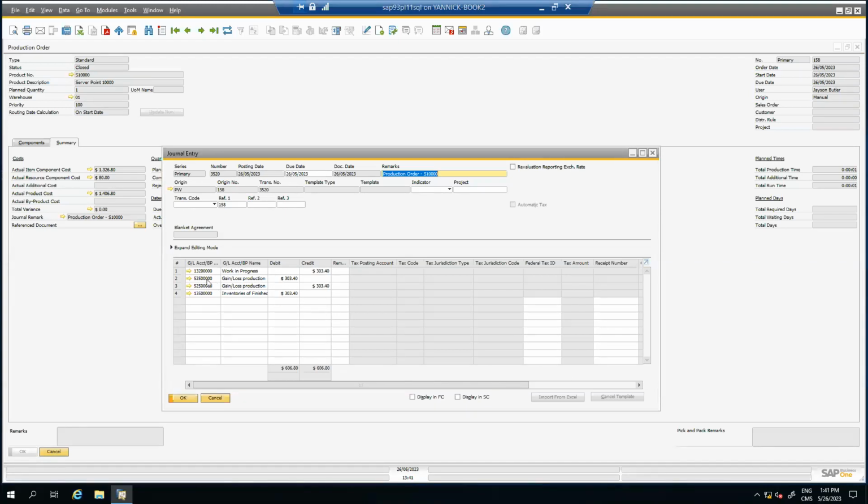But at least I can do an analysis on that account to see, okay, I can track that production cost me $300 because I used more components than was supposed to be on my bill of material.